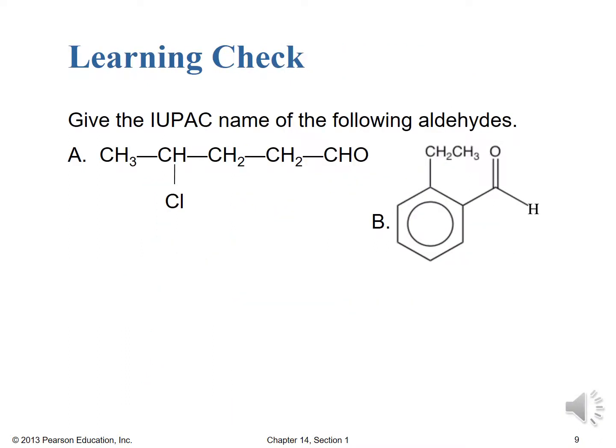All right, so let's see how you do with some substituents. Give the IUPAC name of the following aldehydes. So for A, yeah, obviously there's a chloro substituent there, and then for B, you've got to figure out how you're going to name that one. Pause it here, take your best guess, especially with B. See how you do on your own, then check with me, and we'll see how our answers compare. And certainly you can find lots more naming practice at the end of the chapter if you decide you need that. So pause the video here. Complete your work and start back up when you're ready to check that work.